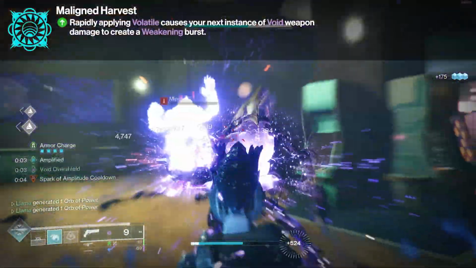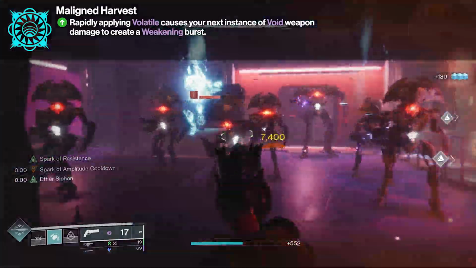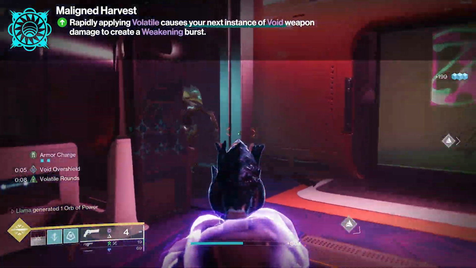In column 4, we first want Maligned Harvest, which will make it so rapidly applying Volatile causes your next instance of void weapon damage to create a weakening burst. And truthfully, you won't see this happen too often, but it's just there on the off chance it does.